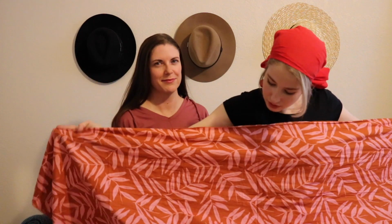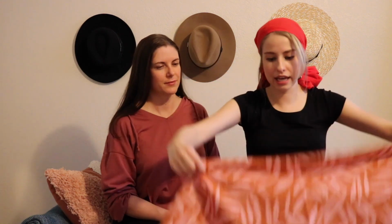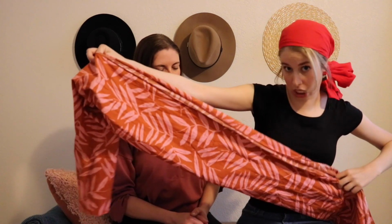So here we go. All right guys, so here we go. This is the head wrap that I'm using. It is a rectangle. It's one of my favorite summer colors. It's only one-sided though, the other side is not dyed. So I take it and I'm gonna fold that part in and in half for this head wrap. So you'll fold it in half. If you were in elementary school and they said hot dog versus hamburger, you will now know what I'm talking about when I say fold it like a hot dog.